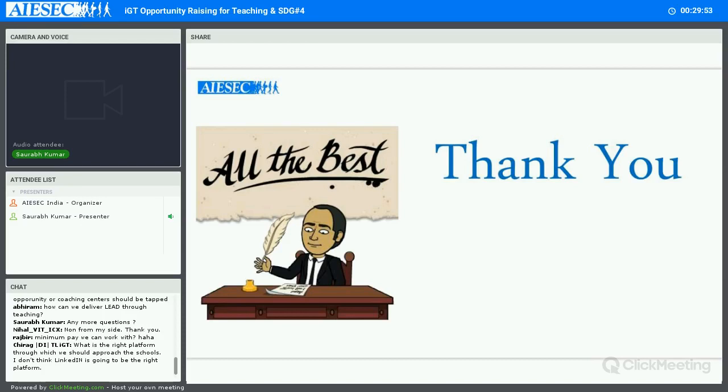So Raju, you asked about the minimum pay we can work with. Is that a question related to what an EP should get, or what the ISEC administration should get? Well, that's up to the client, but you should understand the ground realities of your city. You should understand what the minimum, or reasonable, amount is on which your EPs can stay and work in that city. So you should provide the same.